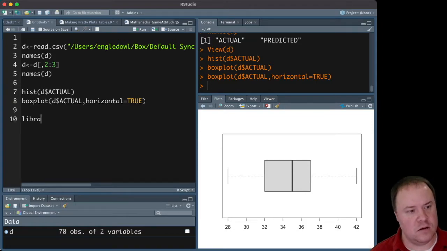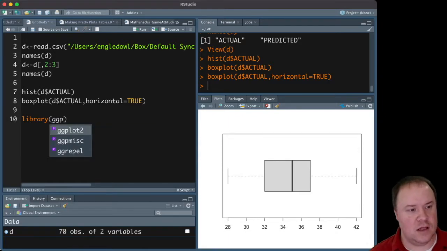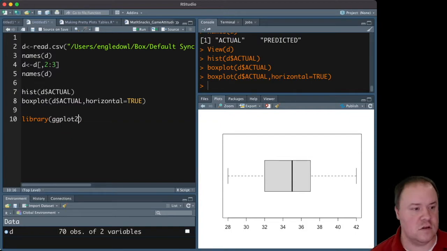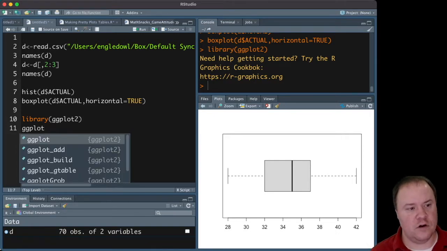And then I already have it installed, but then you need to load the package. So library function and then ggplot2. You don't need quotation marks this time. And then we can load that, and now we're ready to start. So to start off, what we want to do is start off just with the function called ggplot.